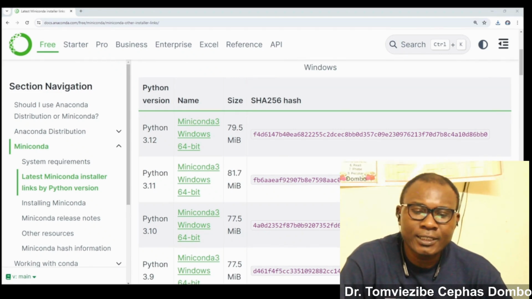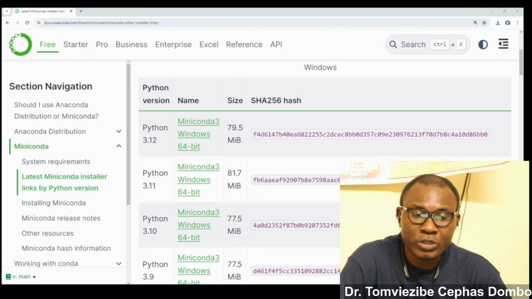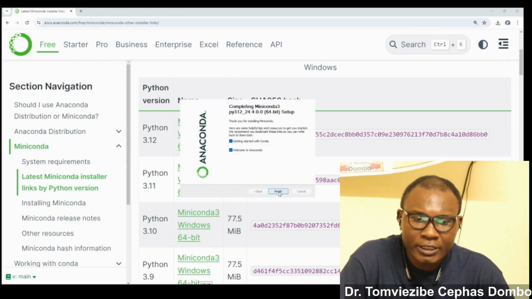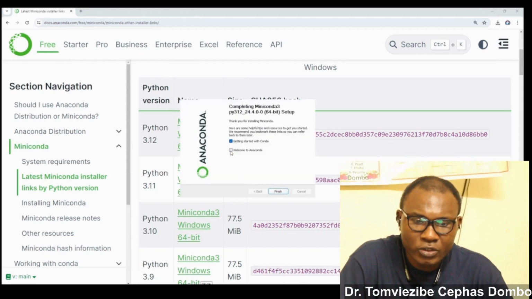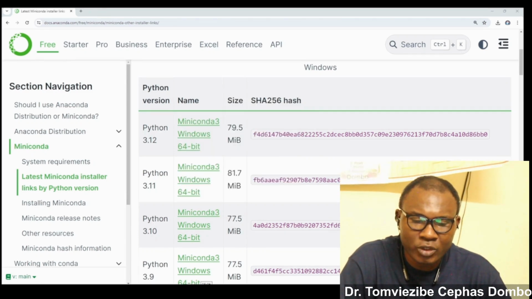Once that is completed, you follow the procedure that shows up on the screen, and then you install. But you cannot guarantee that the installation is proper using this method most times. So I'll show you what I mean by this. Right now the file is downloading, and once it is done downloading, you can run the file. After running it, you'll get to this point where it shows you finish. You can uncheck this. You don't need to change anything except at this point you can remove that.